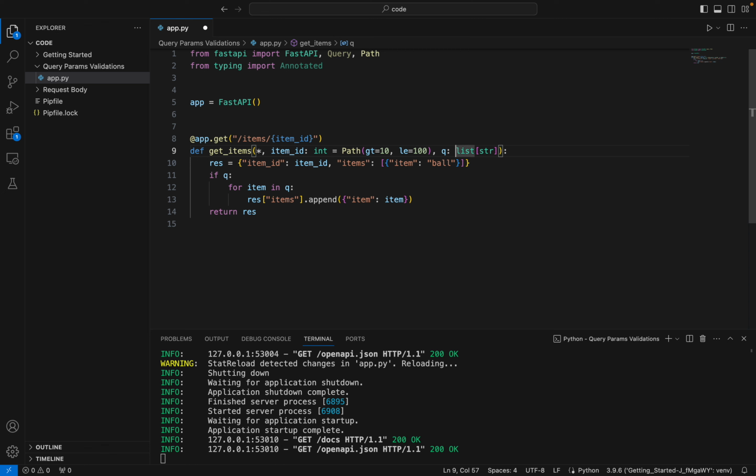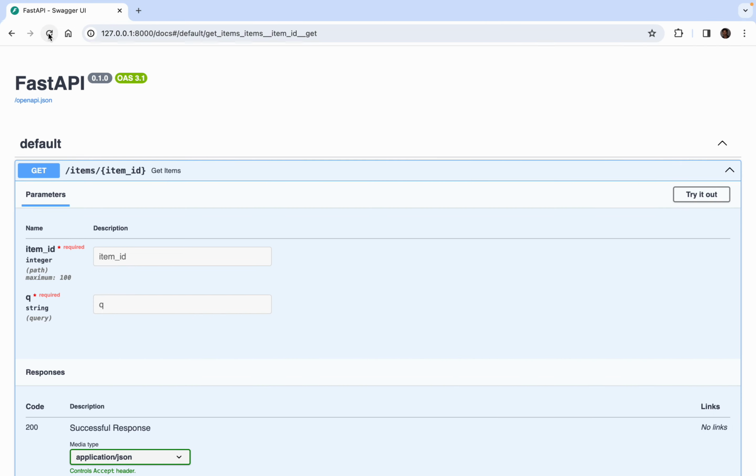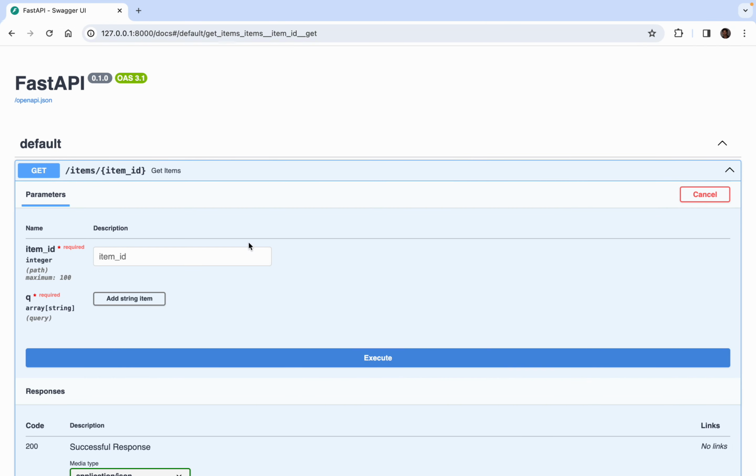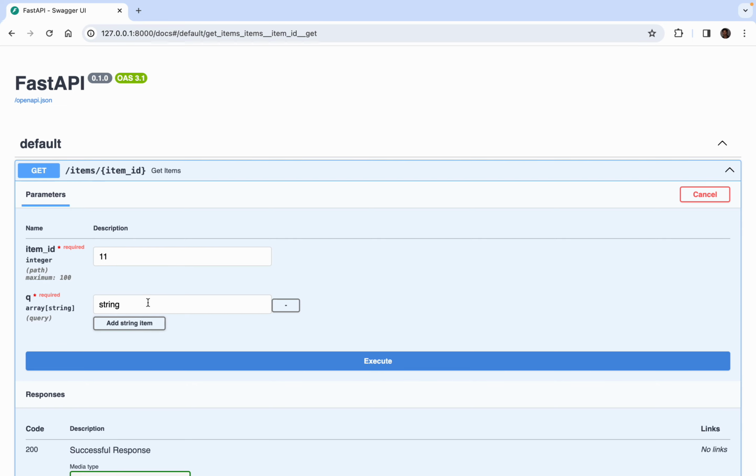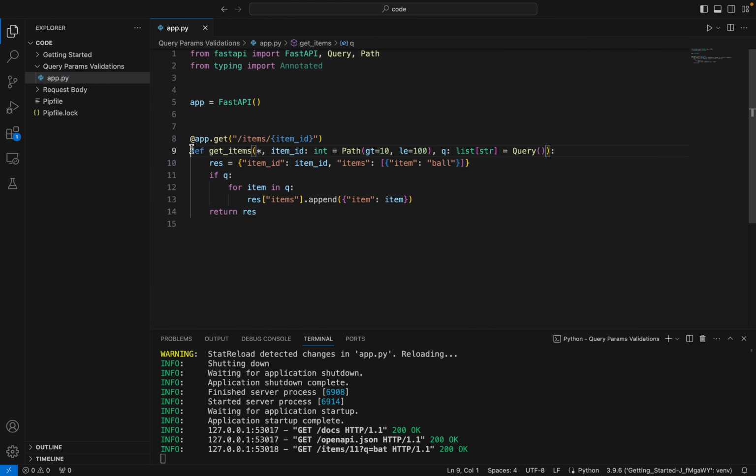So in that case, we need to use Annotated to tell it, or instead of Annotated, I'll just put Query here, to say that this is a query, simple as that. Now you'll see the difference. Works fine for us. I'll just give it 11. I'll just give it bat. Works fine. So this is one way that I mostly prefer. It's quite easy, and it doesn't need Annotated and all.